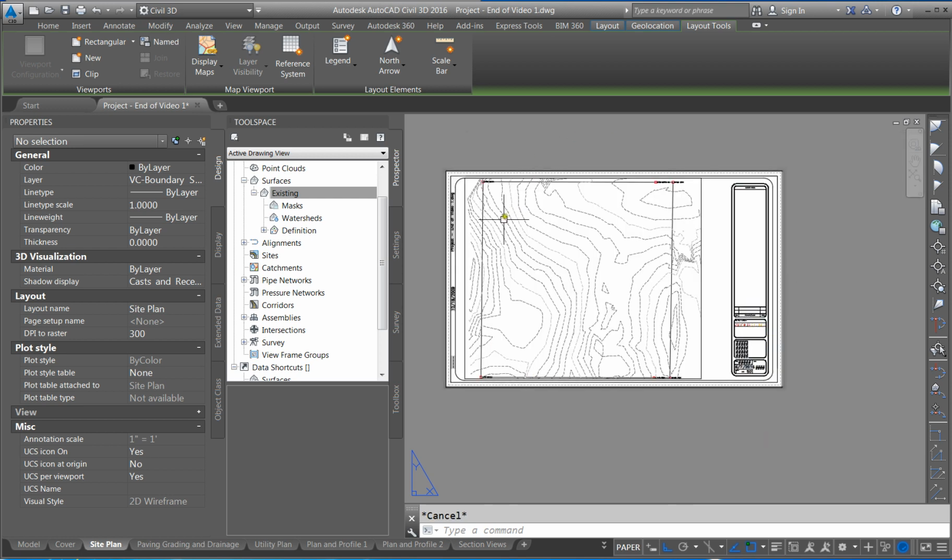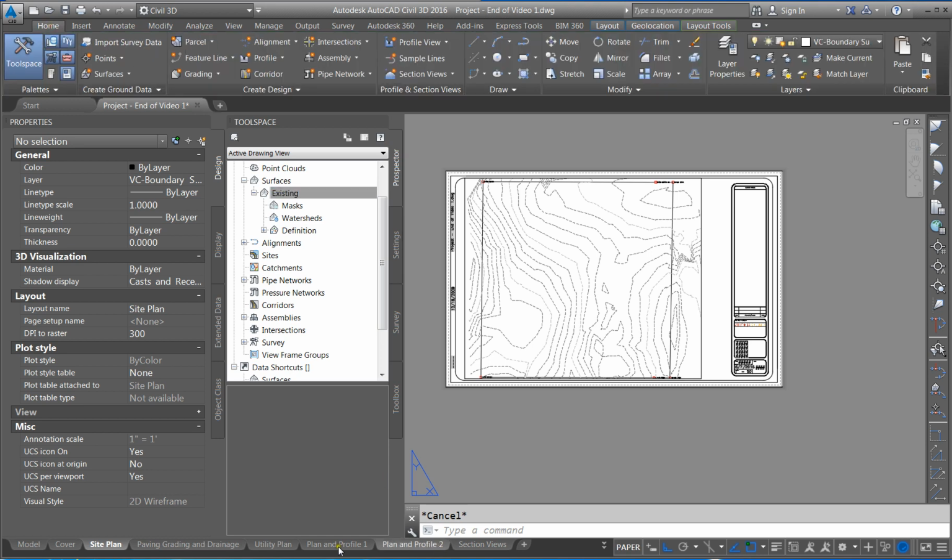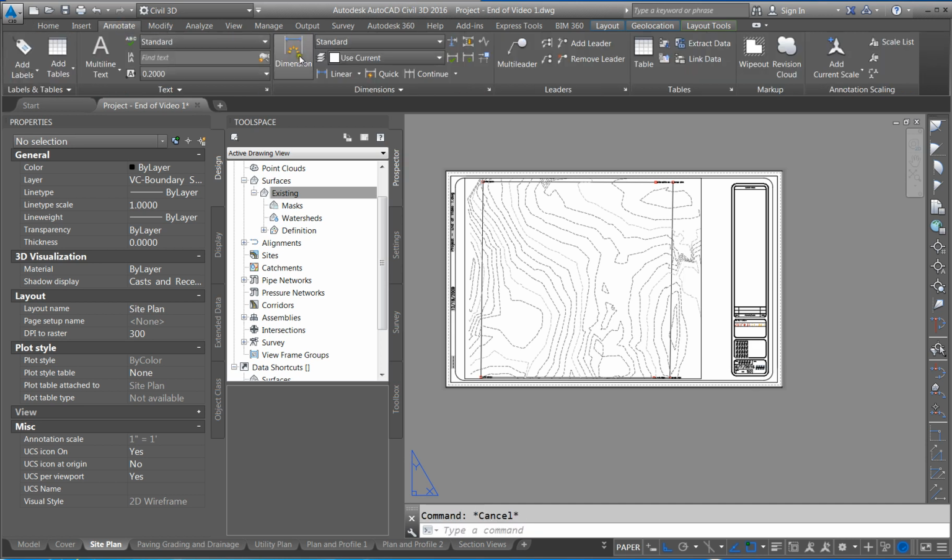Have y'all taken a look at the layout view? The layout of our title block, I'm going to go ahead and dimension this just to show you. Underneath Annotate, Linear, if I dimension this, it is 16.5 inches. So this is an 11 by 17 sheet of paper.